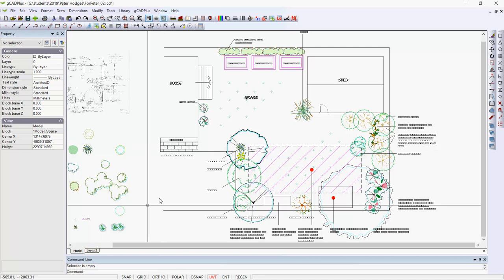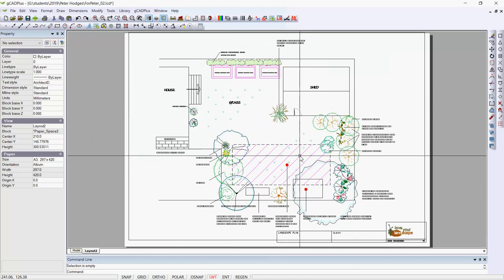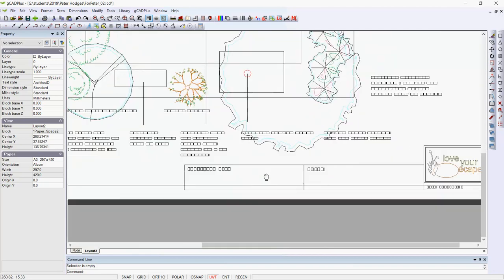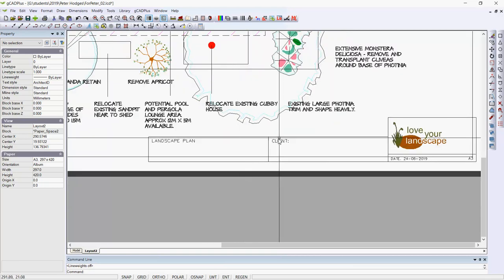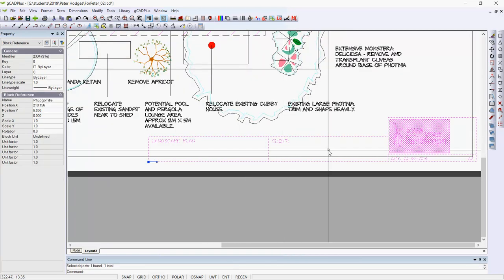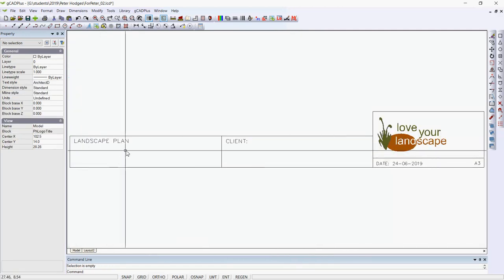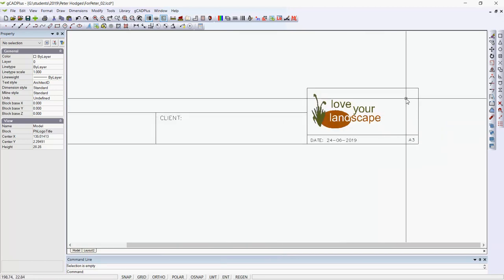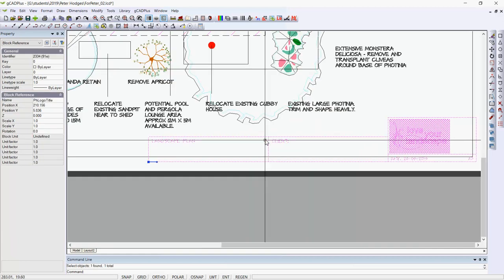So we're pretty complete. Let's go to our layout. There's our layout page. We're indicating grass there, we're indicating grass through here. We could hatch the whole area, but it's an overkill. And all we now need to do to finish up is just to zoom in here. I'll turn line mode off at the moment, but you'll need it when you print, is to pick the title block and edit the block and jump in here and add text for the client details and so on. You might want to put your own details for your design consultancy in there. When that's done, close the block editor.